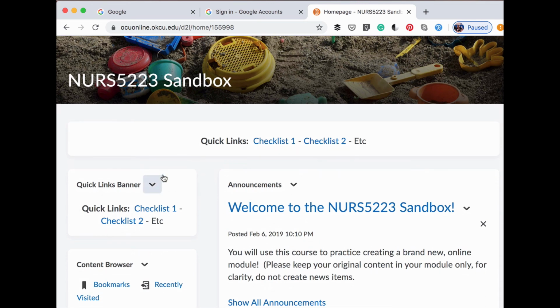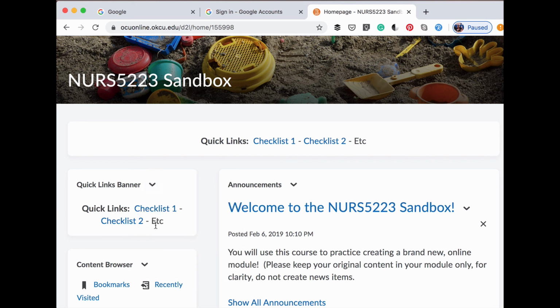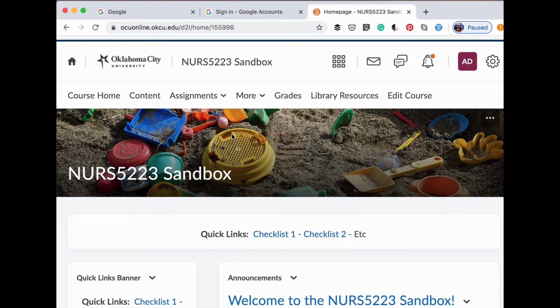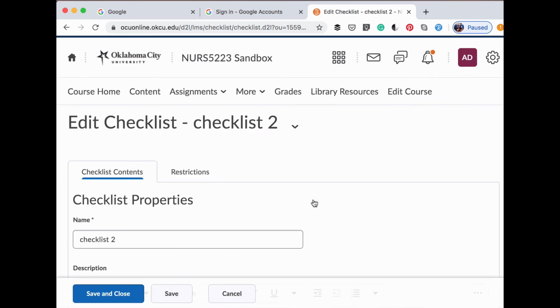And then here's the one here. Now notice I didn't hide the title on this particular one, so you can see what it looks like when the title's there. I think I do have the option to edit it after the fact if I want to. And you can see the formatting here looks a little bit different, but that gives you an idea of how to add those. You can link anything you want in one of these widgets. That's something that's kind of cool to do. But the awesome thing is when your students click on it, it's going to take them right to that checklist.